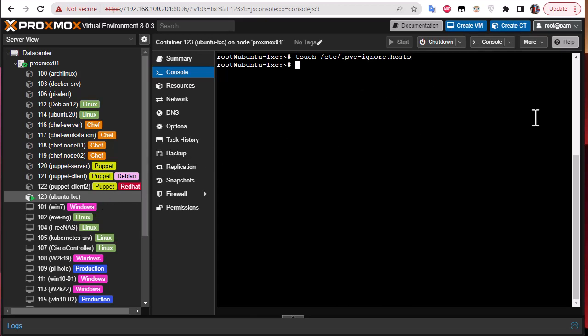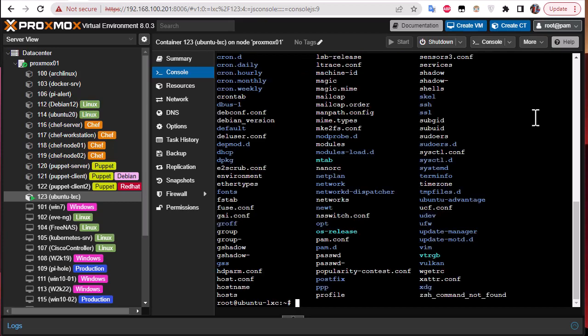Let's create this file in the etc directory of our container. Let's verify it. I will use -a for all, which will also show me the hidden files. Let's verify that the file has been created.